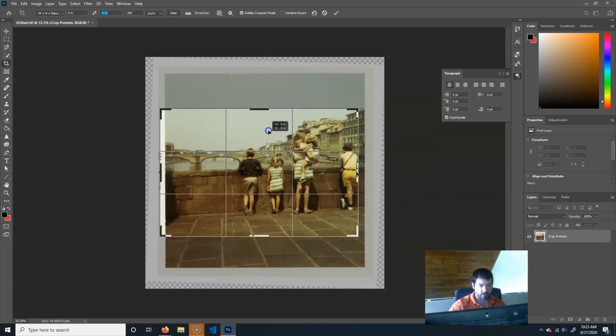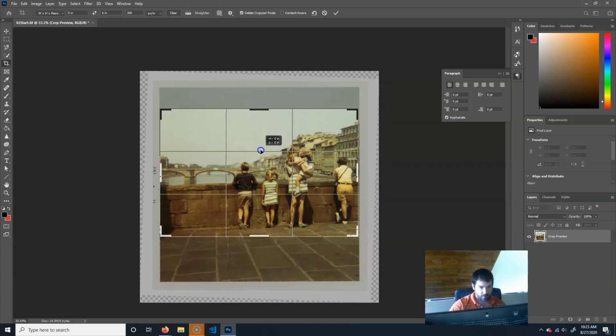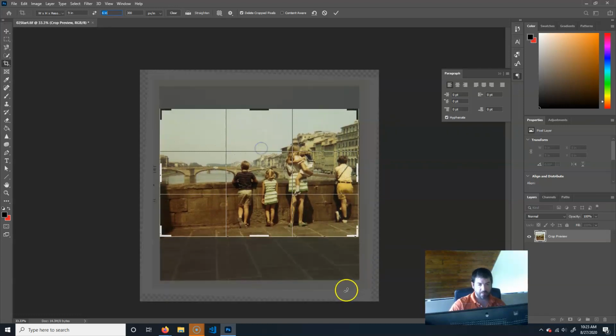If you click on the inside, you can move the image underneath. Pull this up a little bit more. We'll say like that. Now normally I would say cut into here, right? Because our subject is obviously this family. We're going to call them my family. Obviously the subject here is my family. So you want to cut in as close as possible, typically, unless there's a reason for it. But they're really the thing I'm concerned about, right?